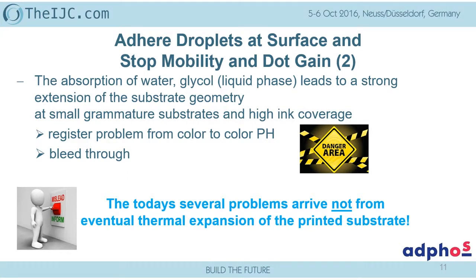The dryer now removes this, changes eventually by overheating the dimension in the other direction, and then again this process starts from the second side, and the register problem becomes even bigger. And on thin papers, because of this high amount of water, liquid, you get a high bleed through. So the misunderstanding is that these problems of misregister is not coming from any heat. It is just coming from the high amount of water. And that is also some of the misunderstandings why people are thinking intercolor drying should be avoided.